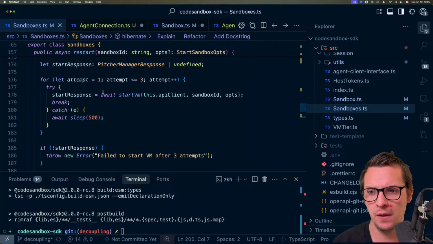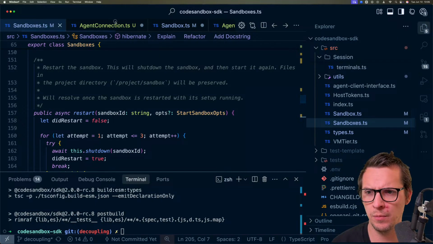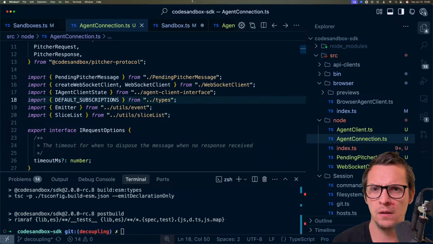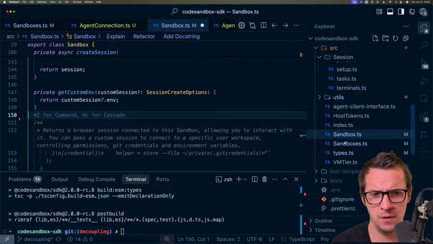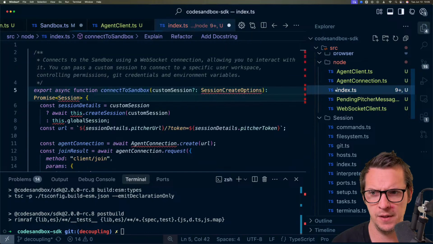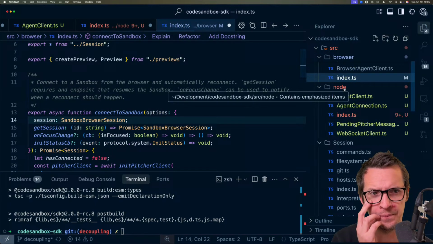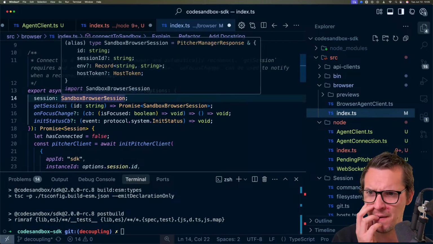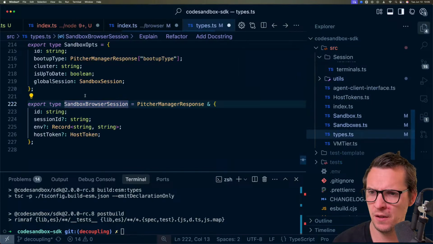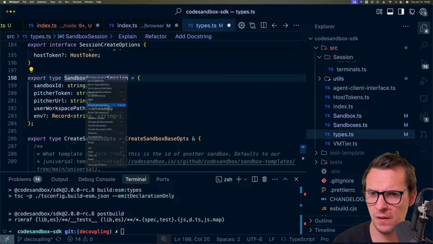So let's see. What were we doing? Let's see, sandbox, sandboxes. Yeah, we have this index, and this is gonna take, just like the browser, this is gonna take the sandbox, but it's not gonna be called sandbox browser session. Do we ever reference a sandbox session without?